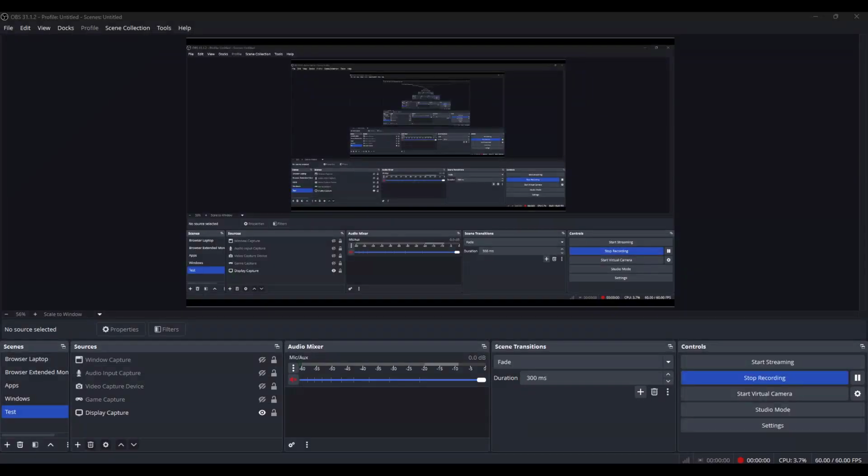In today's video, I'm going to teach you how to remove background noises and keyboard clicks in OBS Studio. If you've ever found yourself struggling with unwanted sounds creeping into your recordings or streams, fear no more. By the end of this video, you'll have a much cleaner sound profile. So let's dive right into it.